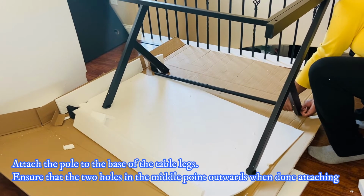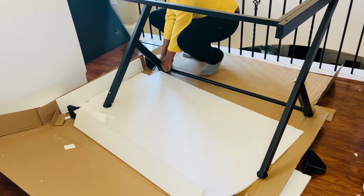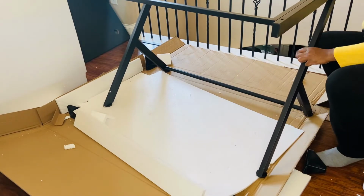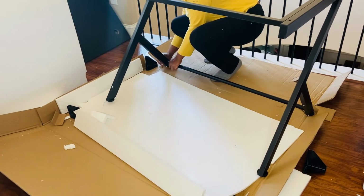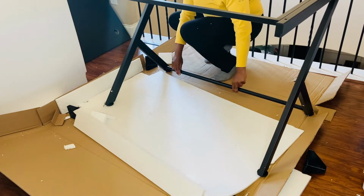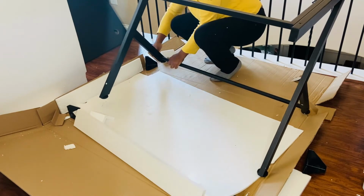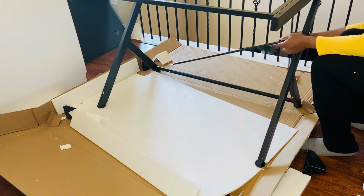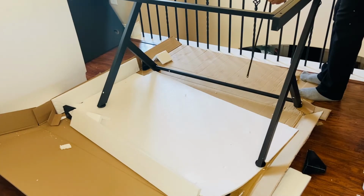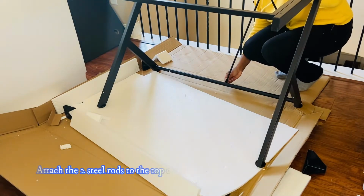And so these are screwed on at the bottom. But something you want to take into consideration as you're screwing the pole at the bottom is that the two holes in the middle of the pole need to be facing outward, because you're also going to need to make an attachment with those two holes with the rest of the table, which is the top of the table. And for that, I have to now be readjusting the pole so that those two holes are on the outer piece and looking up, so I can now attach these two steel rods to the holes in this steel pole and to the top of the table to lend extra support to the whole structure.